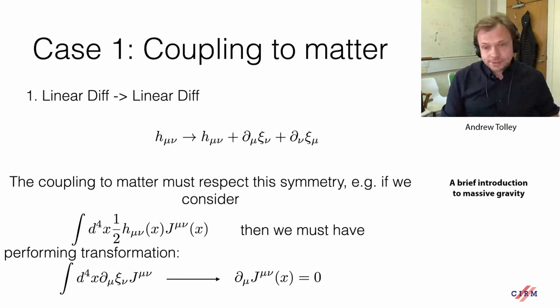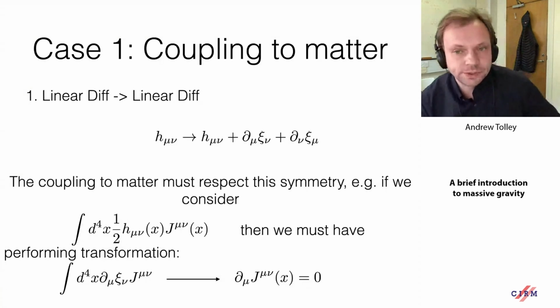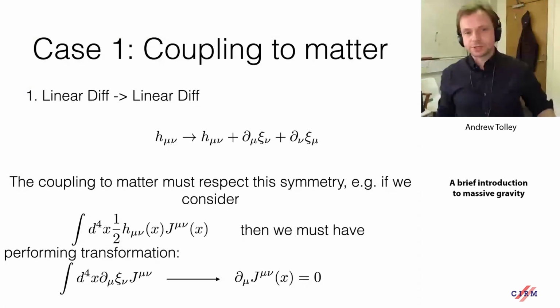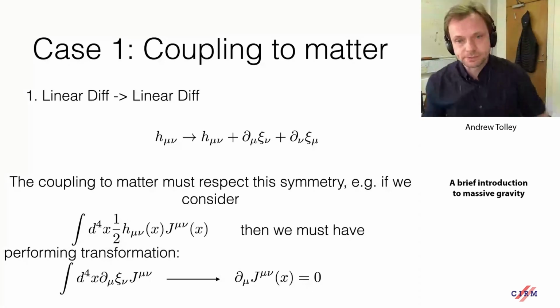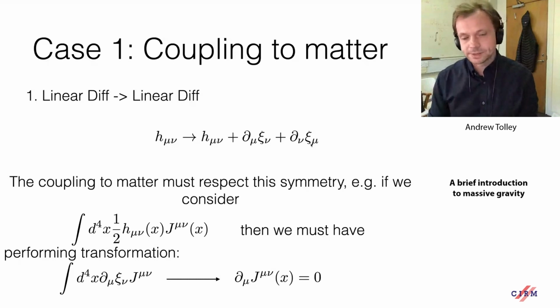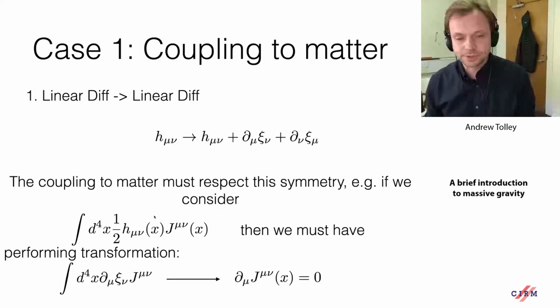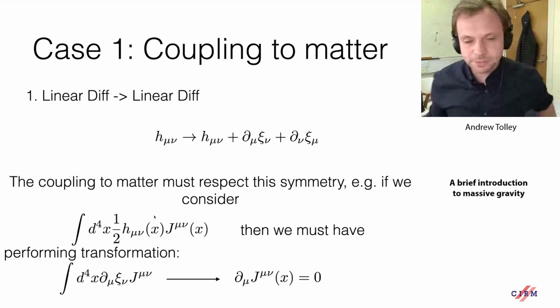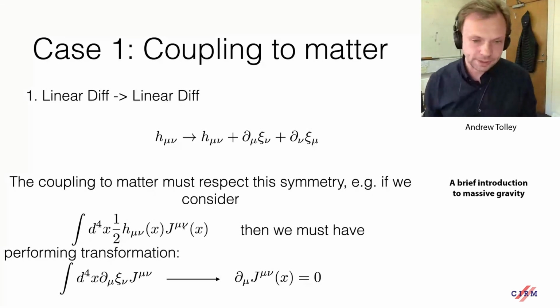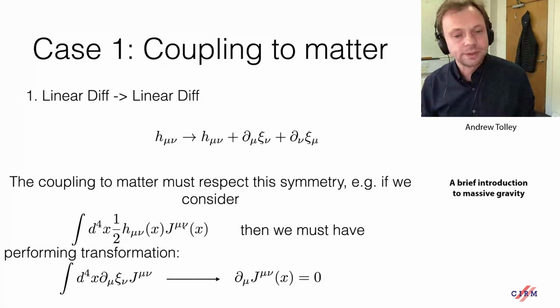Now, as I say, though, we still have two options. Where the two options diverge is when you start to couple. If I just take the trivial option where I don't make the symmetry nonlinear, so I have h_mu_nu goes to h_mu_nu plus blah blah blah, now let's think about coupling to an external source, which is reflecting matter. So I'll call that source J_mu_nu. I could have called it T_mu_nu, but I prefer not to call it T_mu_nu for reasons that will become clear. So let me call that source J_mu_nu.